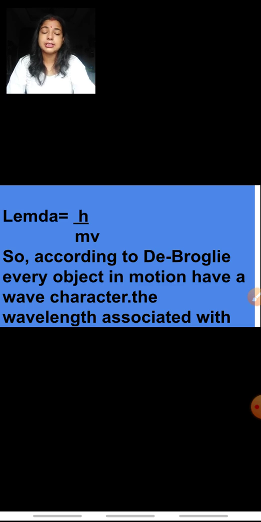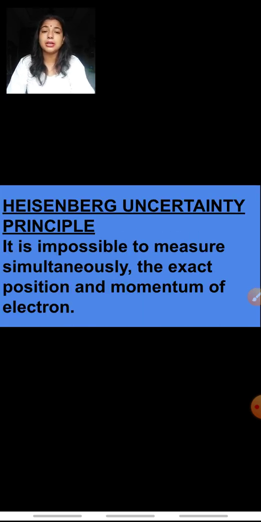The second important development that led to the discovery of the quantum mechanical model is the Heisenberg uncertainty principle, according to which if a small microscopic particle is in motion, then we cannot measure simultaneously, at the same time, both position and momentum with absolute accuracy. Why we cannot measure this, I have already told you: if we need to measure the position, we need to let light fall on it. If light falls on it, it will gain velocity and the position will change, and the velocity will also change. So we cannot measure both position and momentum of microscopic particles with absolute accuracy.